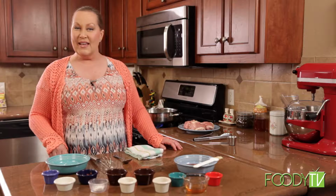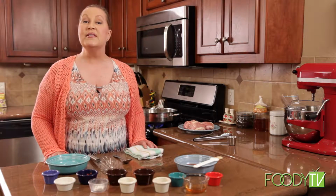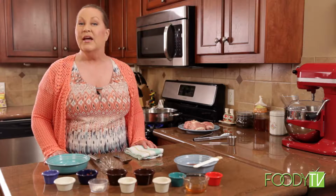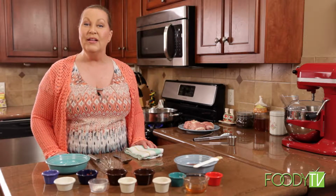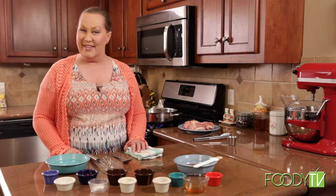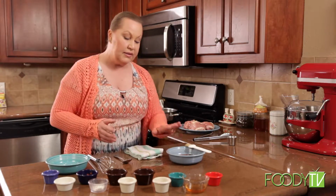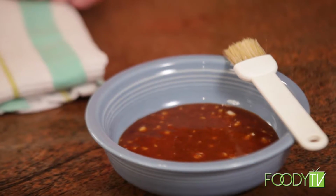Now remember that sesame, for some reason, and the researchers still don't know why, focuses on knee health. So if you have knee joints that bother you or get sore and inflamed at times, you can take a tablespoon of plain pure organic sesame oil, and that will help reduce the inflammation specifically in the knees. Isn't nature wonderful? All right, so I've got a little bit of the finished glaze here, chefs, and you can see how nice that looks. We're gonna brush that on our chicken before we finish it in the oven.